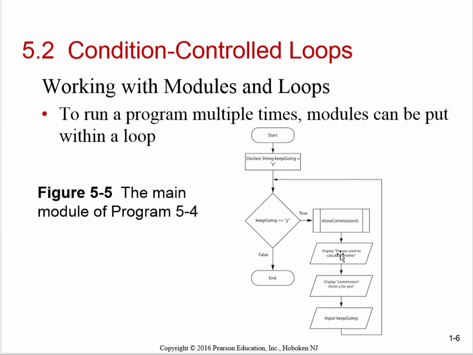So this is an example of how you would get around the fact that there's no post-test loop by doing what we call a priming read. A priming read sets the loop up to pass the first time. So the moral of all of that is that even with Small Basic, a while loop is sufficient for everything. I'll show you all the variations of all of this when we get to looking at the examples.